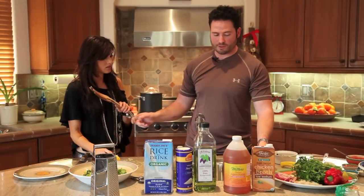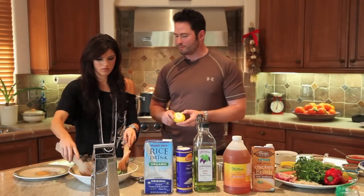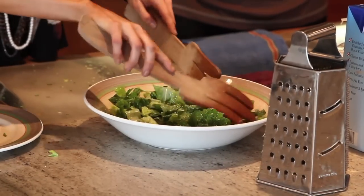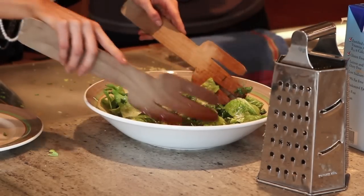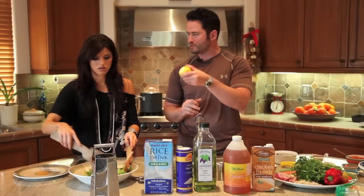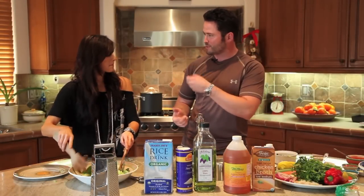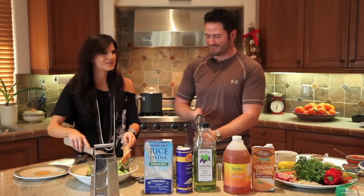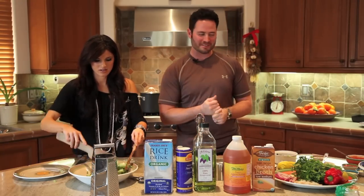When you do that with the lemon, we used the juice from the inside, but then you have the skin, which is called the zest. You never think to use lemon. Actually, both lemons and oranges and a lot of citrus fruits are packed with nutrients — the skin is more nutritious than what's inside. And it happens with a lot of things, like strawberries — the bitter green part has more vitamin C than the strawberry itself, but you never think to eat that. That's what the Nutrition Chef does — that's my job.